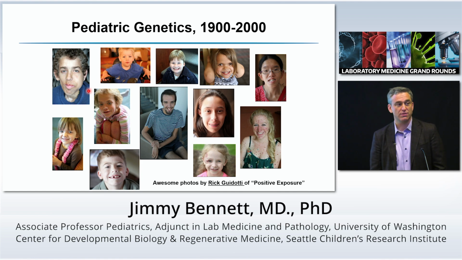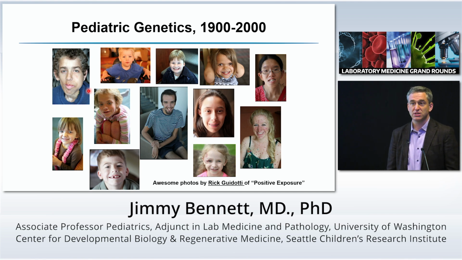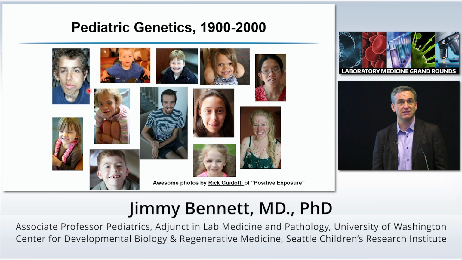I really like to show this in all of my talks because the textbook for clinical pediatric genetics is called Smith's textbook, and there are several others, and it frequently shows children with rare genetic diseases that are naked in front of a grid. Sometimes they're dead, and I just really want to point everyone to this awesome website called Positive Exposure, which is operated by this gentleman, Rick Guidotti. It's just an incredible resource for learning about pediatric genetics and dysmorphology, with a much more positive slant on real people and kids with these diseases.